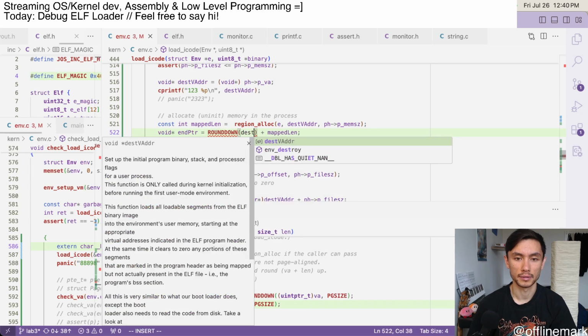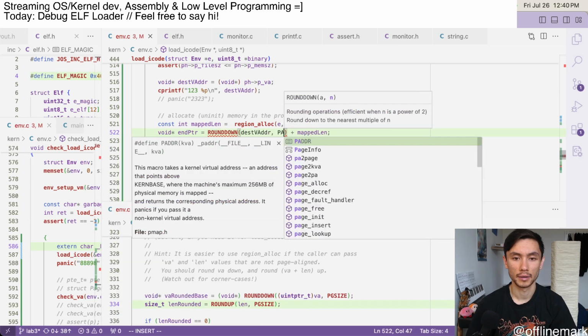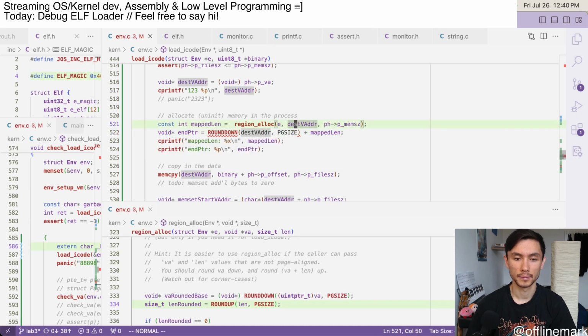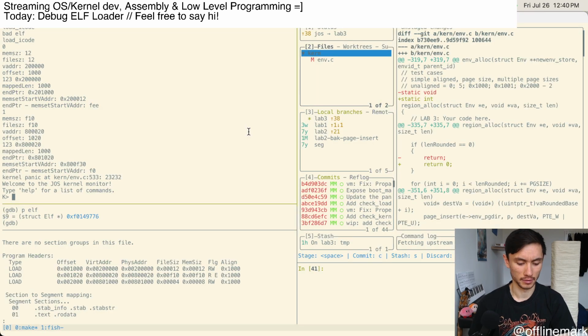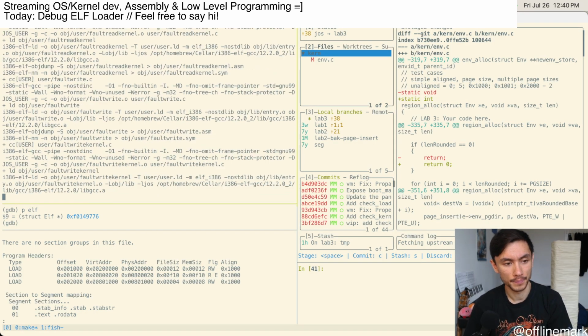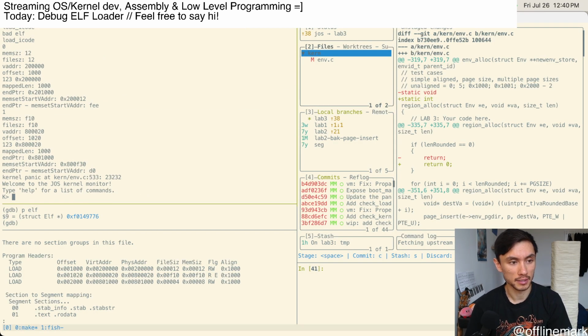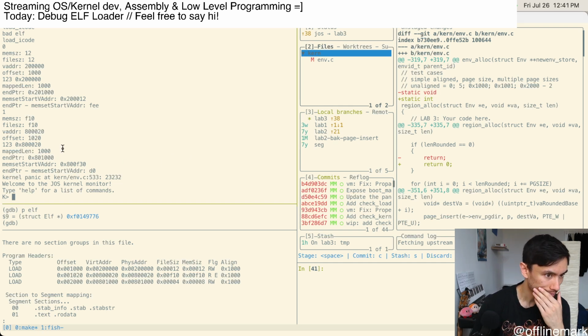Oops. Test the vadder. Page size. Does this compile? It compiles. This looks better. So now end pointer looks right.